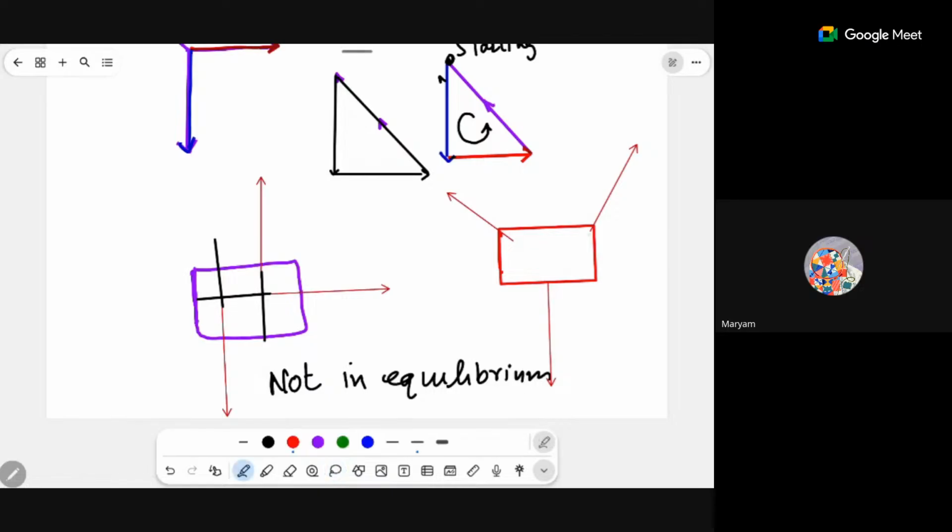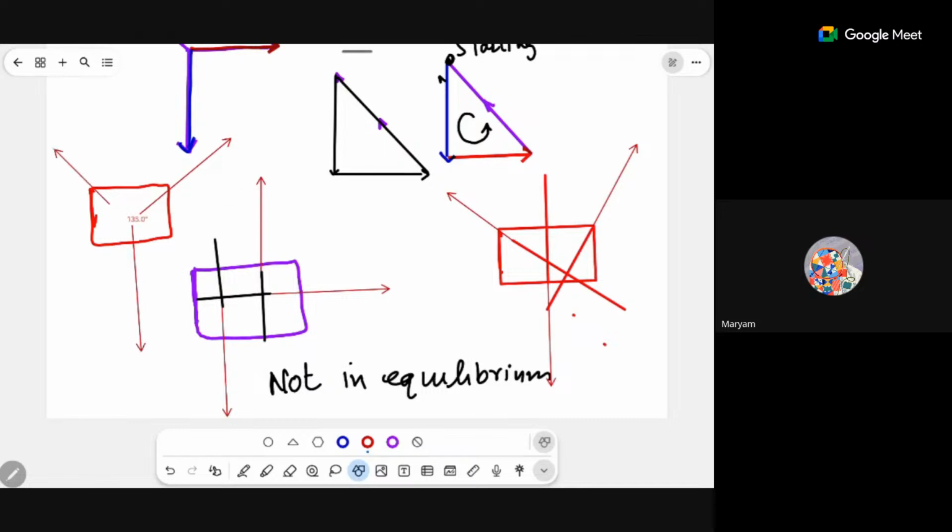For example, if you join this force here in this way, this is to be here, this is passing through this, again this is not in equilibrium. You got the point? So these are basically the techniques by which we deal with whether the object is in equilibrium or not. But if in this object there are some forces, and these forces are acting in such a way that once you join them all, they intersect each other at a single point, what will happen? This object will be in equilibrium.